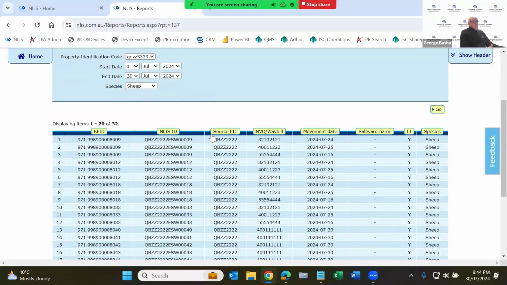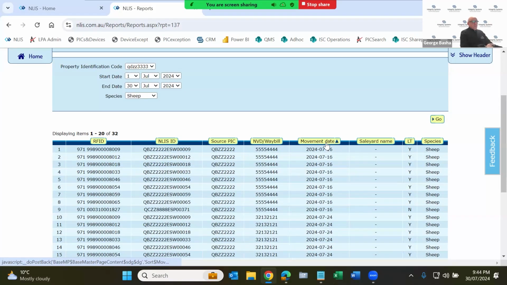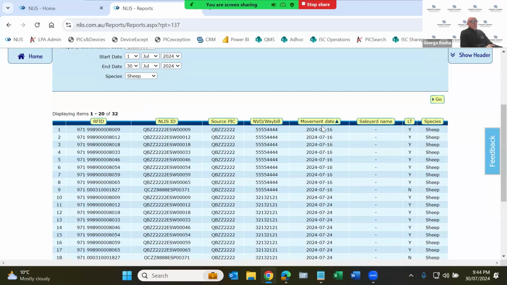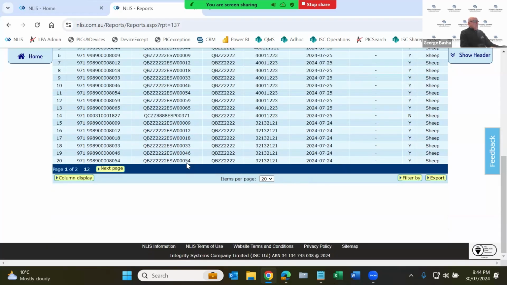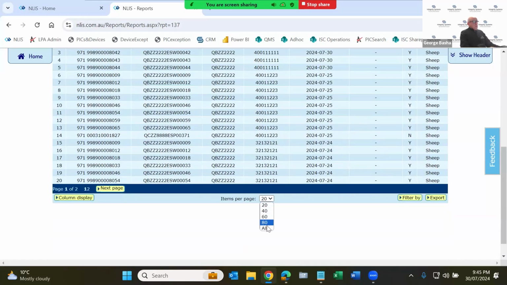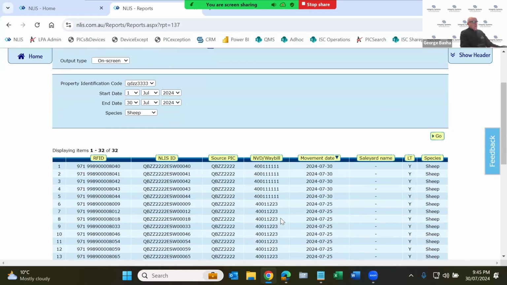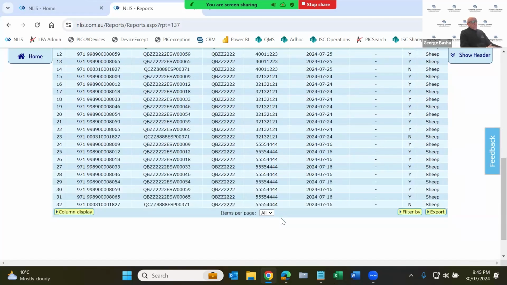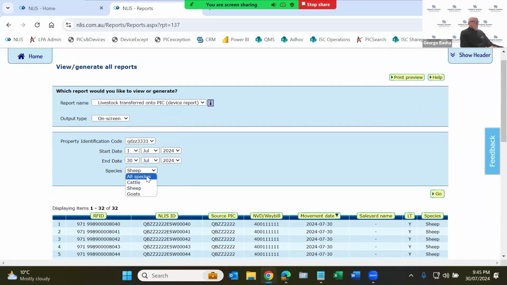All these fields are sortable, so if you want to look at animals that you bought only on a specific date, you can sort by movement date. So click on the yellow heading up here, movement date, and it's sorted. Click it again, and it's sorted from highest to lowest this time. Notice up here it says there's 32, showing 1 of 20 only. There you go, all, and there's the whole list. So it's easy to sort, and you can change the species. You'll see all these species.